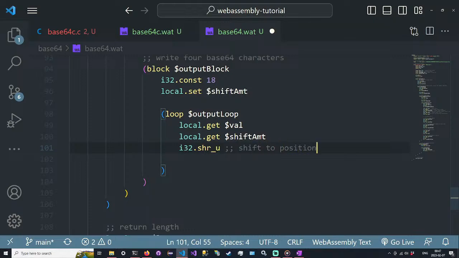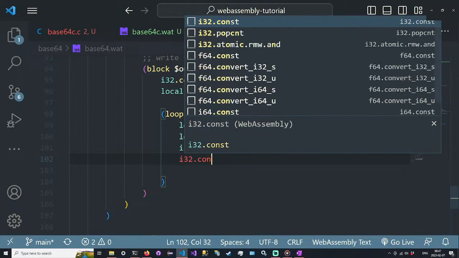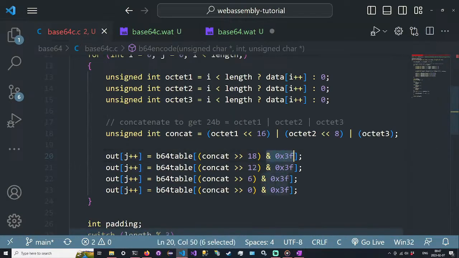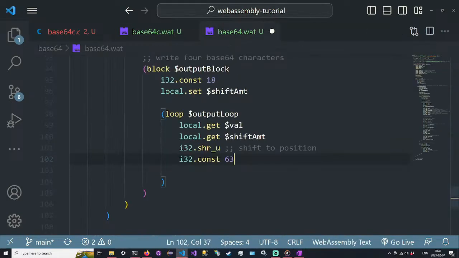So we shift to position, and then we're going to have a bit mask. So i32.const 63, and that bit mask is just this and 0x3f. i32.const 63.